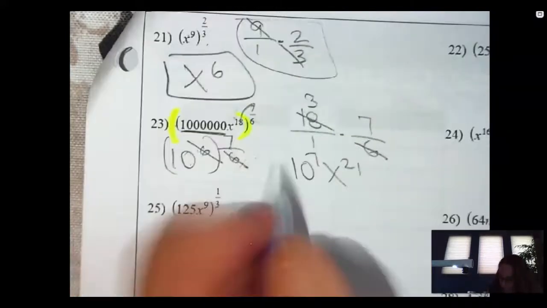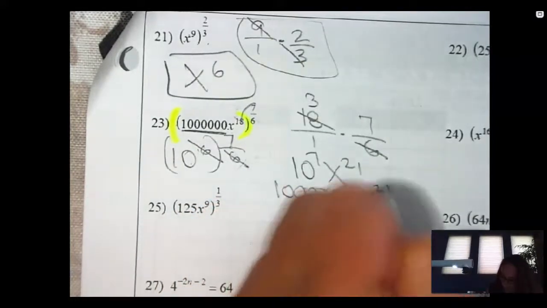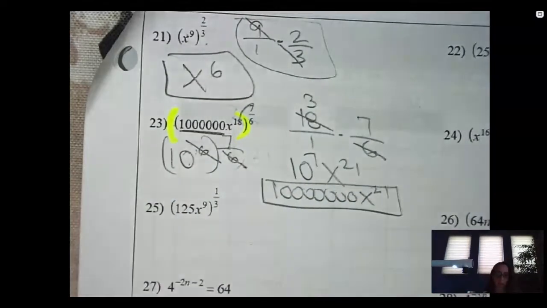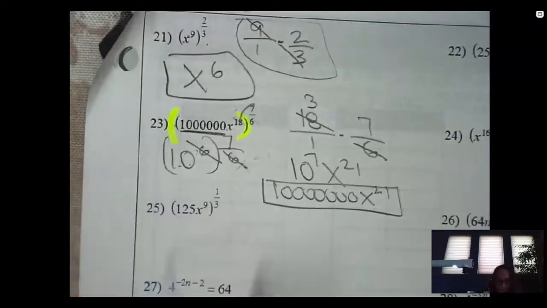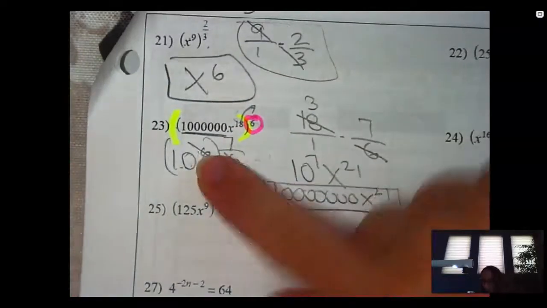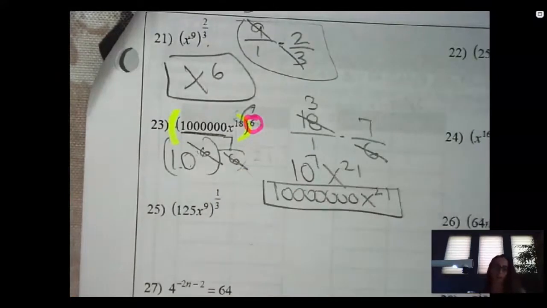And what is 10 to the 7th? A 1 with 1, 2, 3, 4, 5, 6, 7 zeros, x 21. Do you need to write it out? Yes, you do, because you can. Okay? Now some of you go, well, what if you didn't know that? Hint, hint, nudge, nudge. Look at the bottom number. Whatever that number is, that number will be divisible. Otherwise, I gave you a horrible problem and I need to change it.